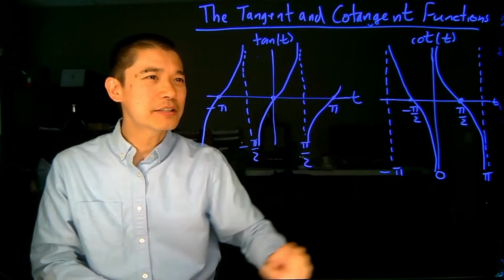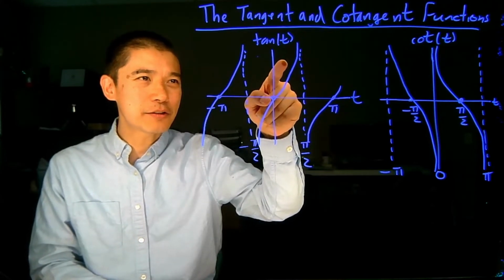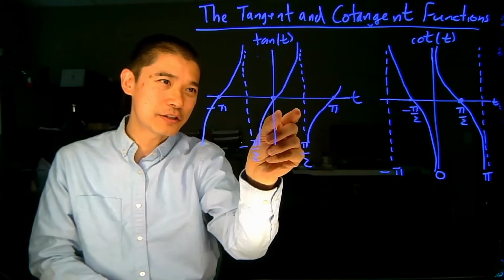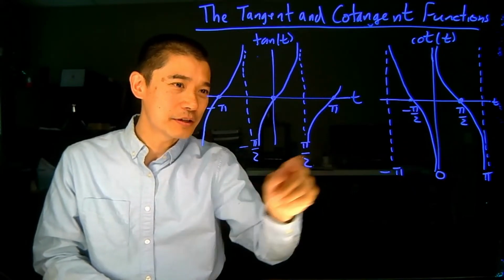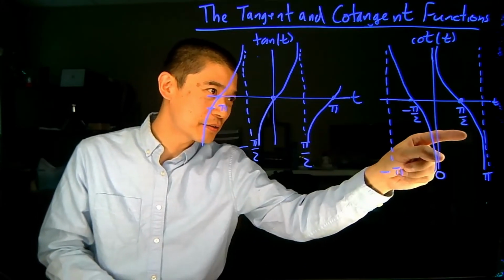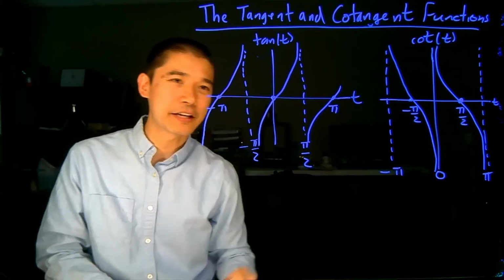The shape of this is also determined by the sign analysis. So when you take the reciprocal of a fraction, it does not change signs. So here in this interval from 0 to pi over 2, it's still positive. And here in the next interval from pi over 2 to pi, it's negative, and so it stays negative right here. Oh, sorry, this side. It stays negative right there.